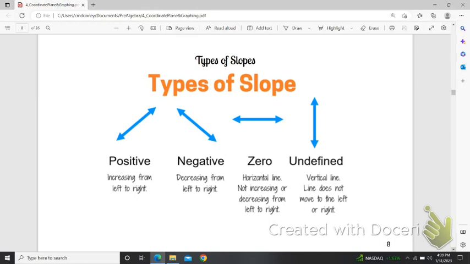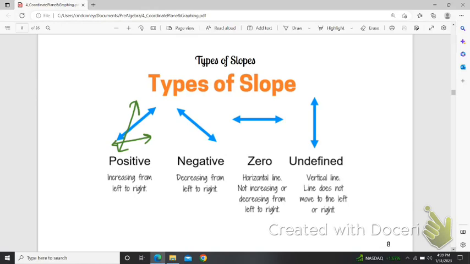but in general, if the slope is positive, then you should notice that the line is increasing from left to right. As we move across the page, keep in mind, it could be steeper than this, it could be flatter than this, but they are all higher on the right than they are on the left. So those are all positive.